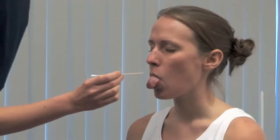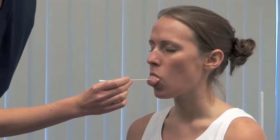Use an orange stick to test touch on the anterior 2/3 of the tongue. I'm going to touch your tongue with this. Please close your eyes and stick out your tongue. Thank you. Do you feel it the same on both sides? Yes. You can also ask the patient to indicate with a hand when they feel you touching them.